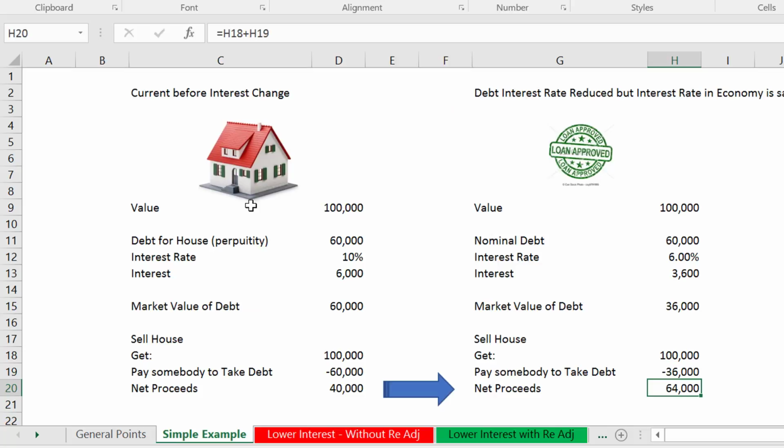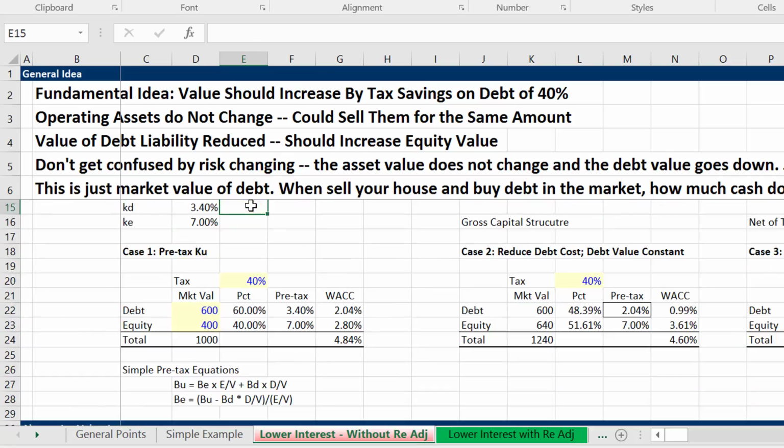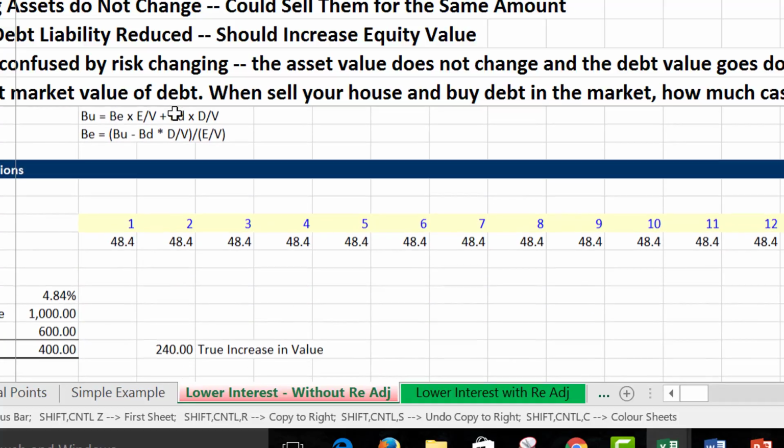In our house example, it was supposed to go up by the change in the value of the debt, and it didn't. And the reason it didn't is because we didn't consider the fact that the cost of equity goes down when you reduce the effective leverage. Why do all these people who write these long, horrible, sorry, I hope I didn't insult anybody, these long formulas, don't get this basic fact that all you are doing is reducing the interest rate. When you reduce the interest rate, you're reducing your economic leverage, you're increasing the value, or you're reducing, in this case, the value of the debt. You just have to be careful on what discount rate to use.